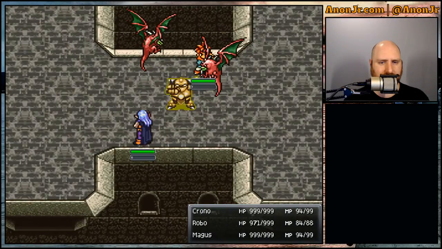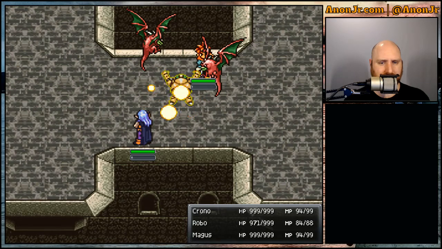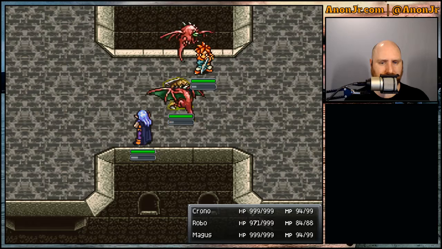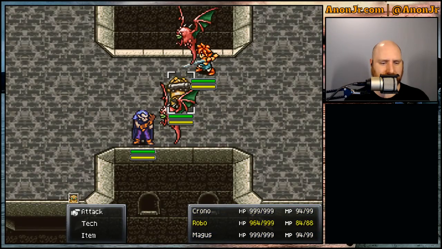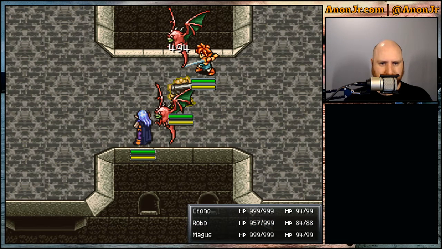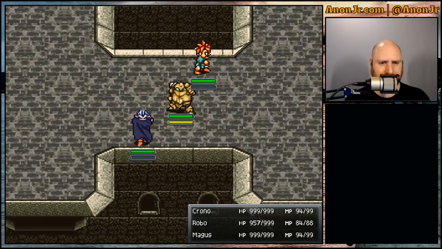Come on, what's your weakness? None of those? How about this one? Nope. None of them. What about physical attacks? Are you weaker to physical attacks? Not by much. Unless you crit. Yay!